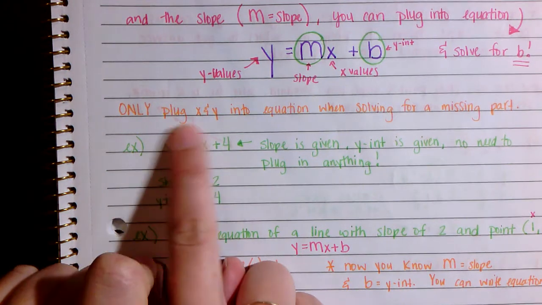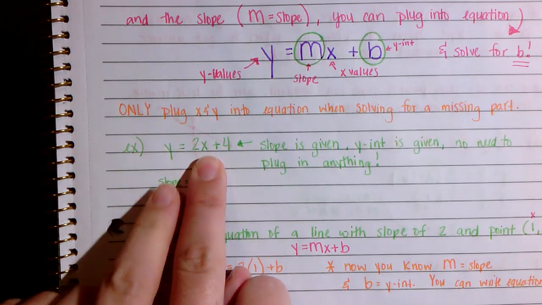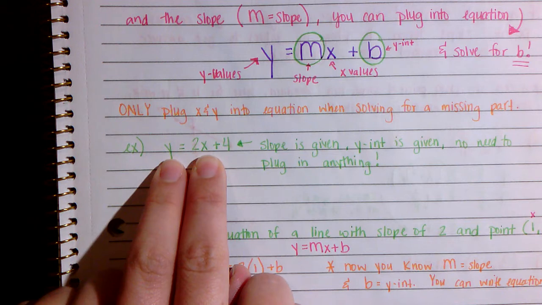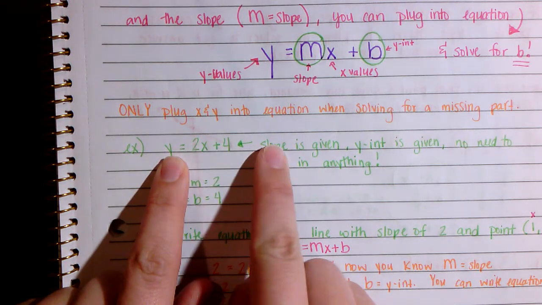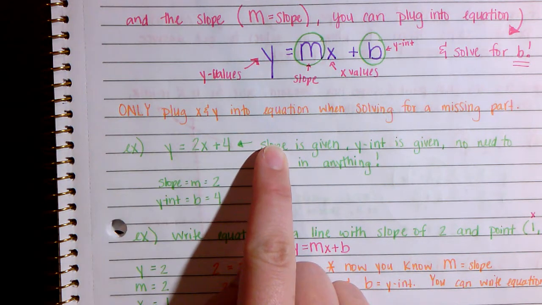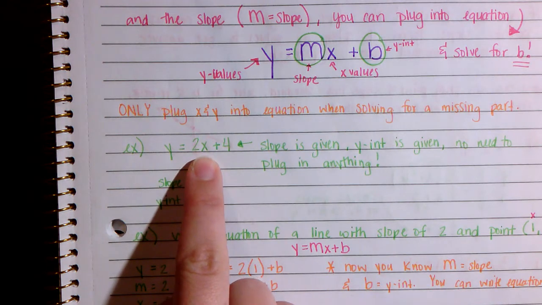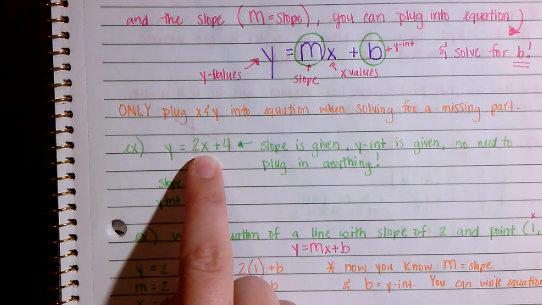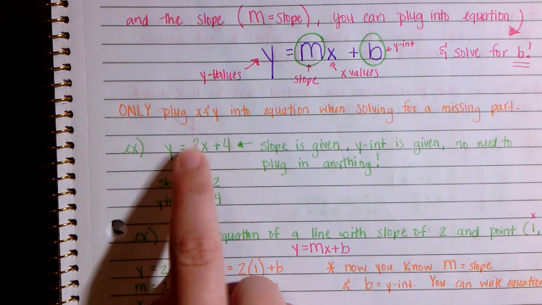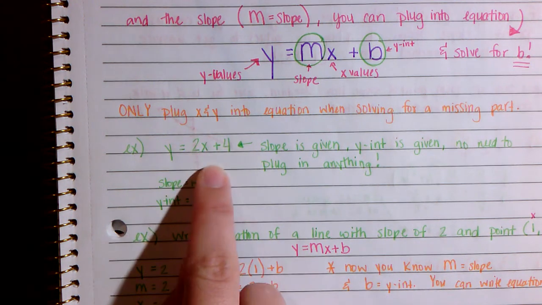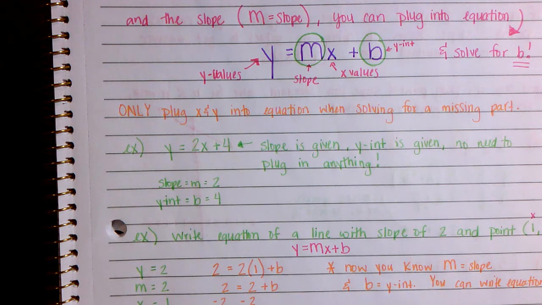So I don't want you to look at this function and say, well, it looks like I'm missing an x and a y. You're not. Those are characteristics that tell you something. When you have y set by itself equal to all of these things, it's going to tell you which way the graph is going to look. If you see the x with no exponent, no squared, the x isn't raised up as an exponent, it's just sitting right here right beside a number, that shows you that this is a linear function. This is the slope and this is where you start. And so you can look at that and see, oh, this is linear. I can tell by the characteristics.